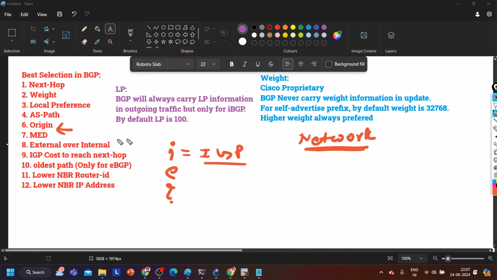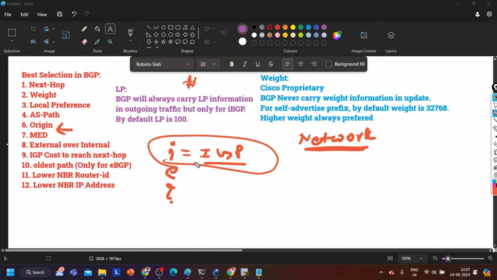This origin code means we have advertised the network prefix with the help of the network command. Like on router number 1, I have advertised the network in BGP: network 10.1.1.0 mask 255.255.255.0, correct?